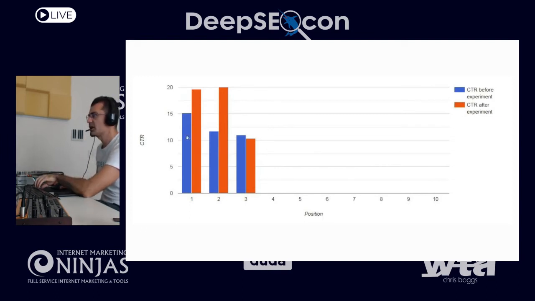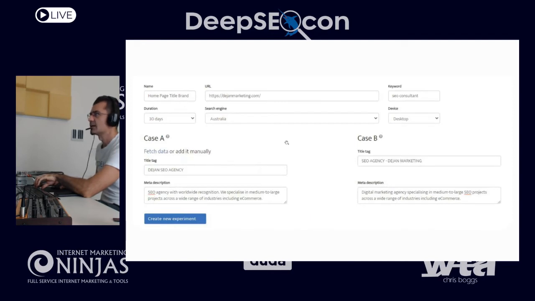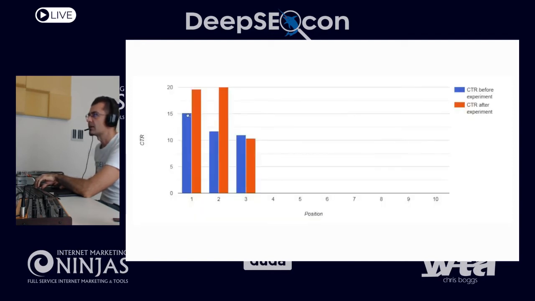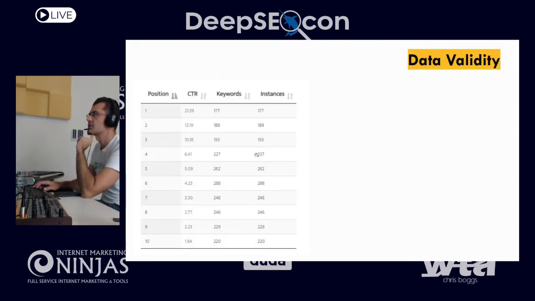So the change we made from here to there, the case B, increased our CTR to nearly 20% from 15%. That's on position 1. On position 2, it had even more of an impact. I don't know why, but it did. And what's interesting is that on position 3 it actually slightly decreased our CTR. Not dramatic, you can almost call it the same. So we've got before and after data per ranking position. And this is super important when running your experiments.